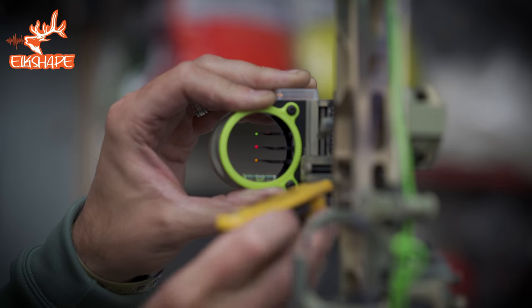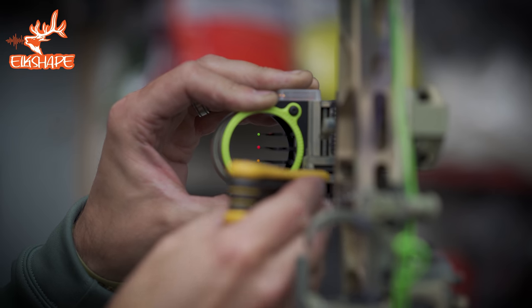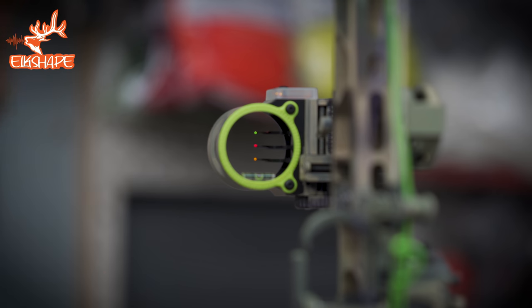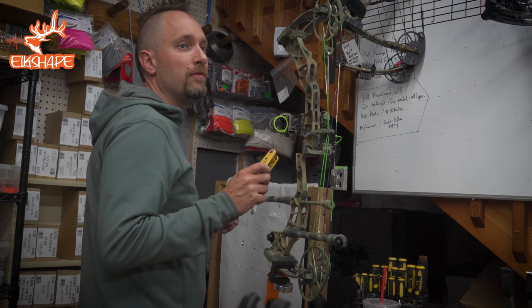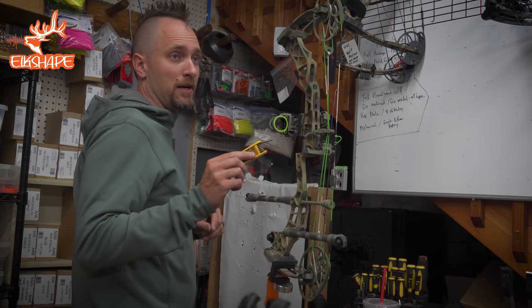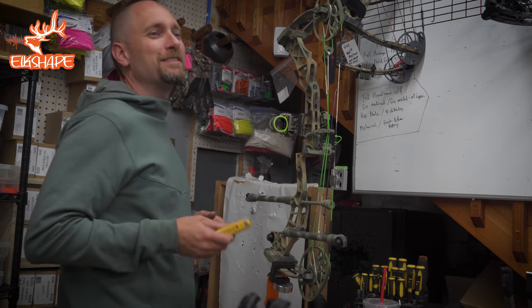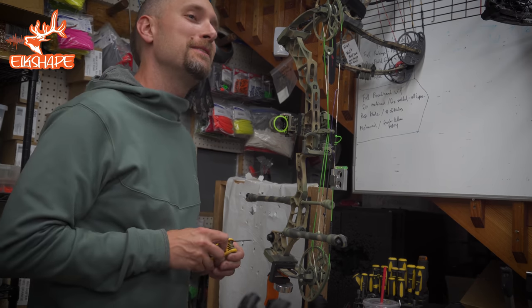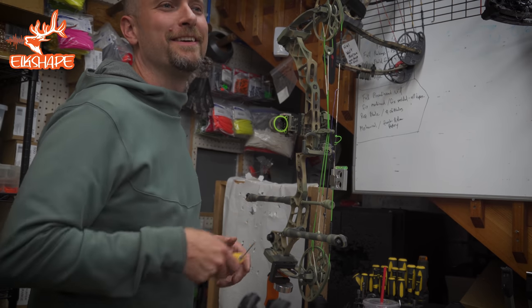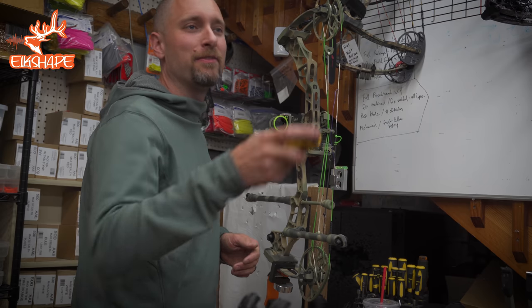Someone commented asking why we don't use Archer's Advantage. We had never heard of it. Josh doesn't have Archer's Advantage right here, right now. No, I don't, and there's a reason for that. We had it for years. You know why? We used it. How many times did I have to reprint you a tape? All the time. Why? Because of the monkey fire in the bow.